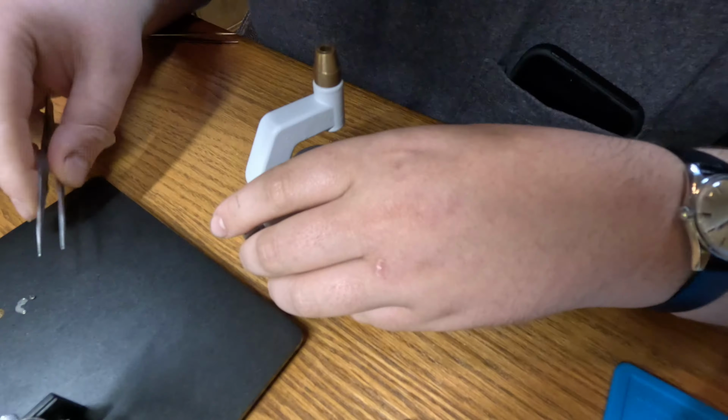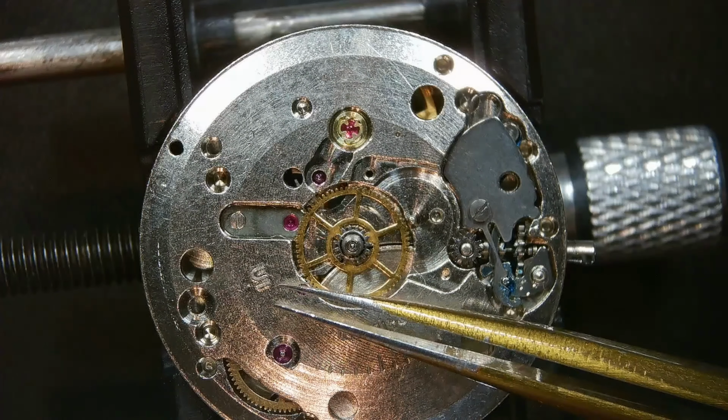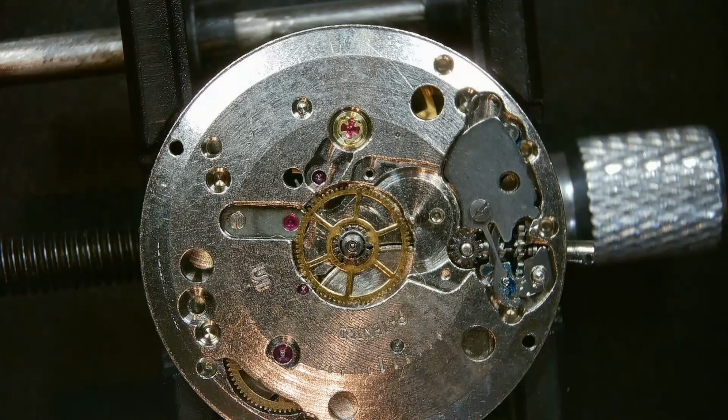That didn't need to come apart. That shouldn't have come apart. I made a mistake. You shouldn't have to do this step. Yeah, basically that's that. I thought I broke it, and then I tried this, and it seems to work okay. So if I have any issues, I will replace that piece, but I think it's okay. So that piece is set down into there.